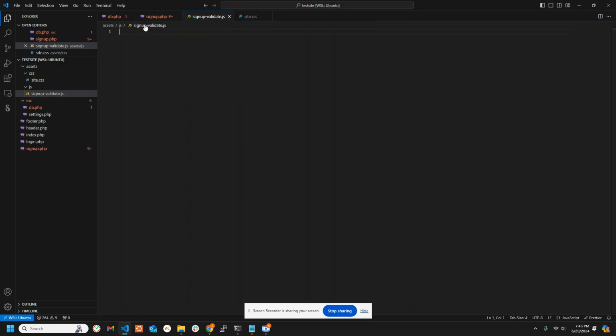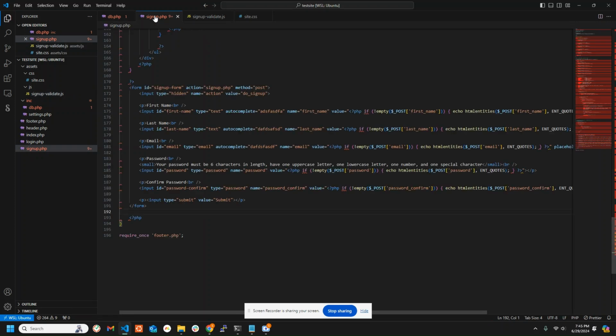Okay, we did that. And what I did for simplicity is I went back through my form and I gave IDs to all the fields. This makes it easier in JavaScript to access those. You could use query selector or go by name or input type, but just for ease of use for this tutorial, I gave all of the fields IDs. I gave them the same as their field name.